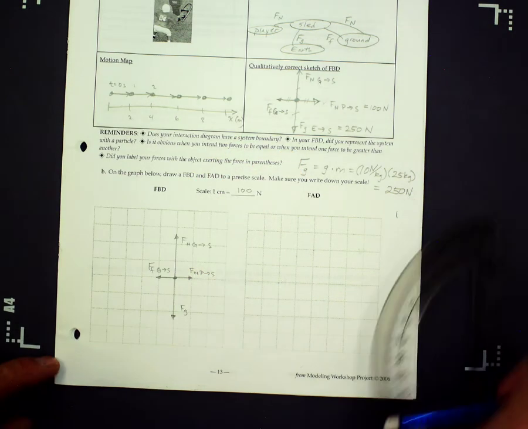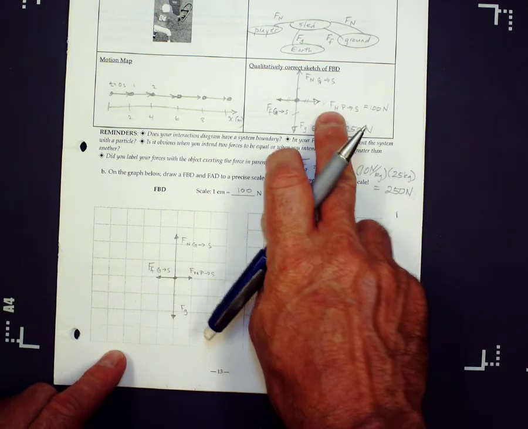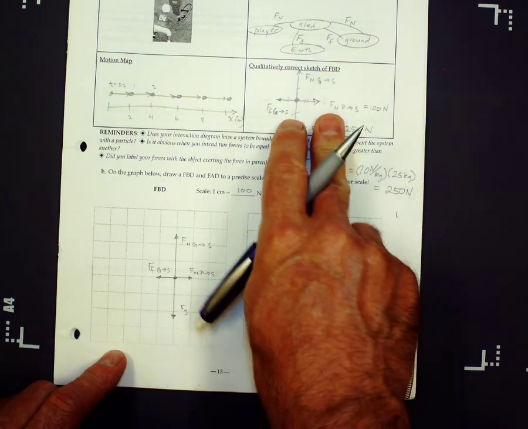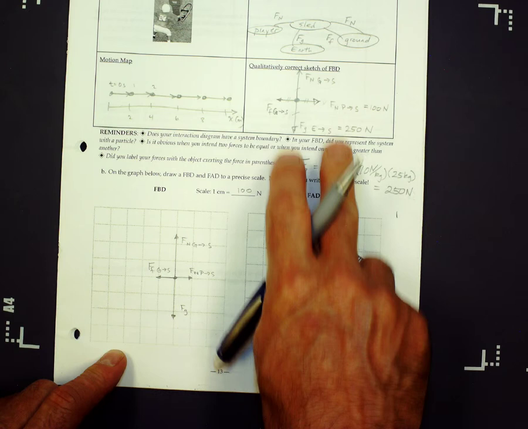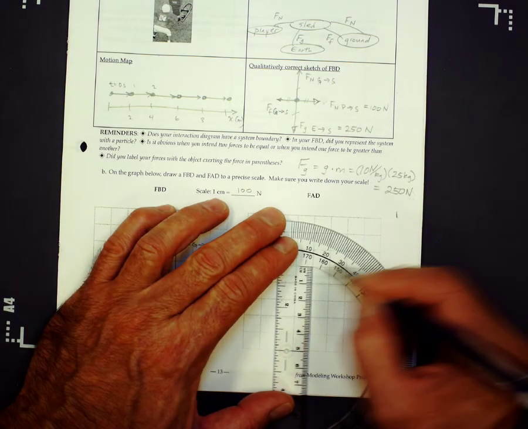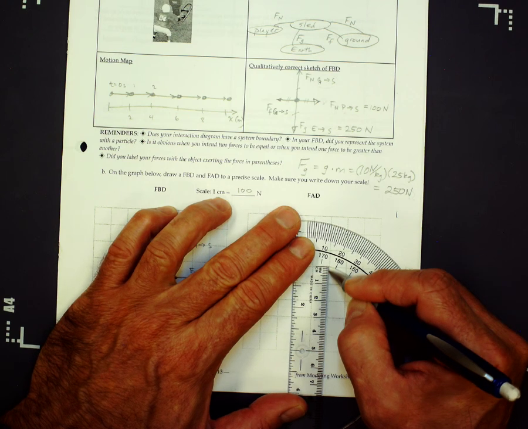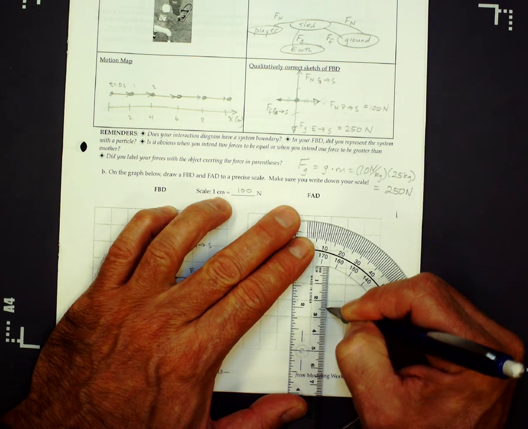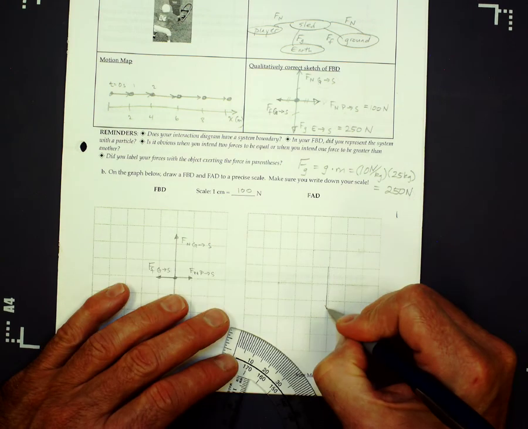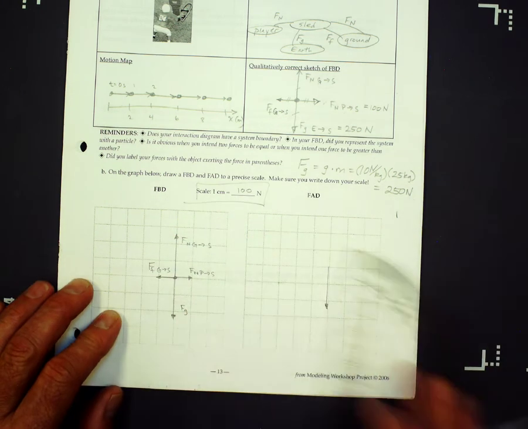So let's draw the first one, and the one I always like to start with is the one I know the most about. So I'd either start with the normal force that the person's exerted on the sled, since that was given to us, or the gravitational force. And I'm just in the habit of always starting with the gravitational force. You don't need to. But I'm not going to start with the forces that I have to deduce, right? So here's the gravitational force. And I made sure to draw it 2.5 centimeters long so that I'm obeying my scale, okay?